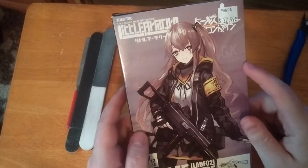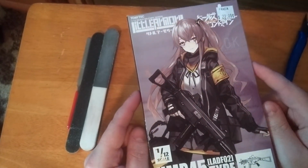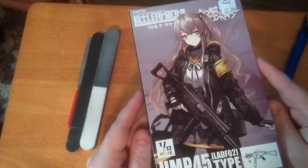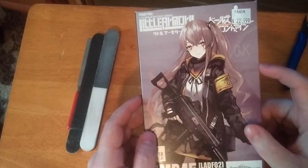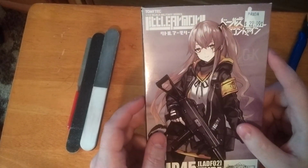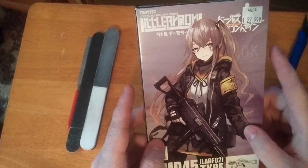I got the little Armory 1:12 scale of my absolute favorite submachine gun. Even before I started playing Girls Frontline, I absolutely loved this submachine gun, the UMP45 from Girls Frontline. I recently did start playing, and she was pretty much the one I went with. I even oathed her, to the point that I paid money to oath her. So I absolutely love the submachine gun.